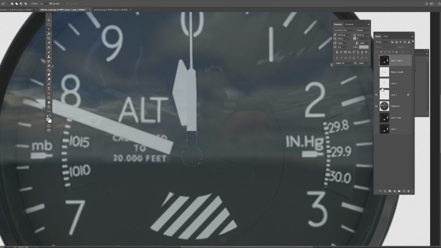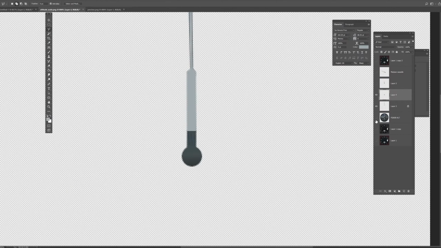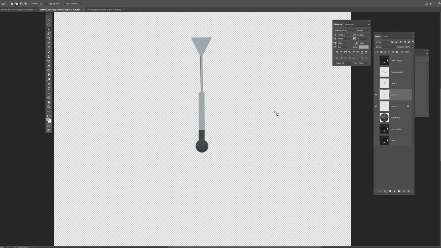There you go. Perfect. I'm going to go Control Shift C. Make sure to select everything on the screen, and then Control Shift V, so it selects through all of the layers here. There we go. So now if I turn the gauge off, what I've done is I've actually completed this needle.